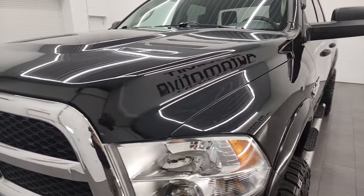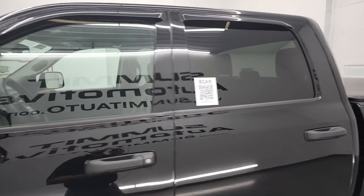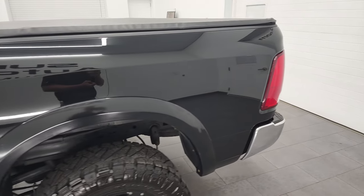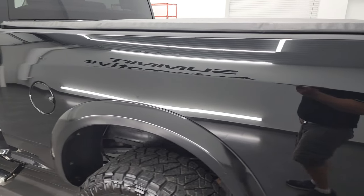Black clear coat is the color, and I shoot all my videos in 4K. So if you have HD capabilities on your computer, tablet, smartphone, or television, I highly recommend turning them on right now because it is your best way to check out the quality, condition, options, and cleanliness of the vehicle before seeing it in person.